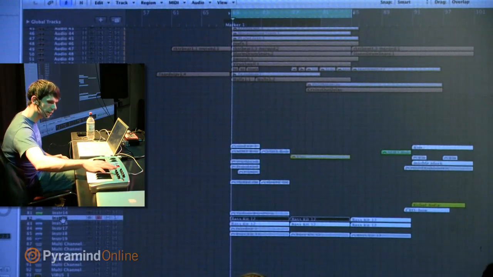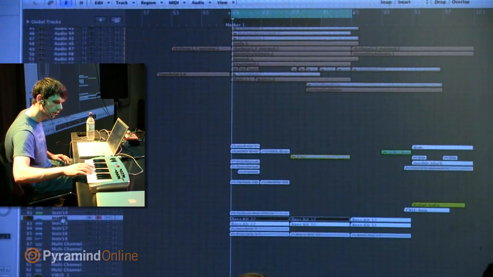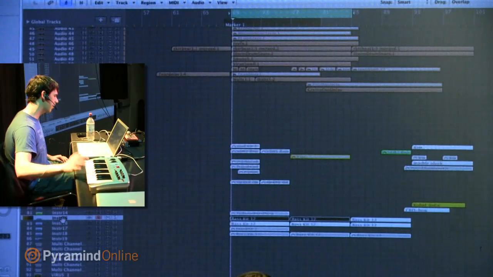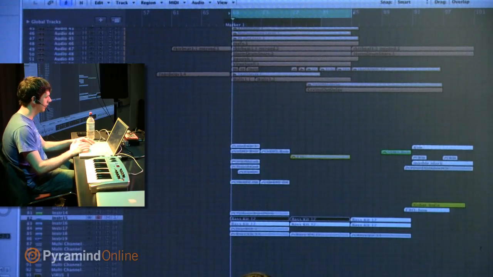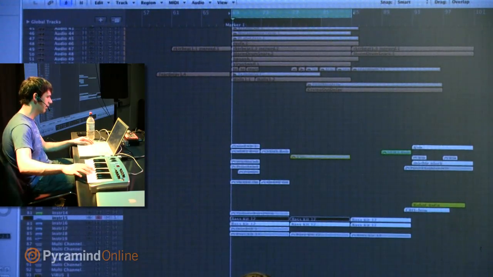So let's see. This is another one of my kits that I like, and when I bit crush it, it sort of brings it out. It adds some higher harmonics in it, because without it, it's really just sub, and this adds a little something. Although right now I'm not hearing much of a difference.